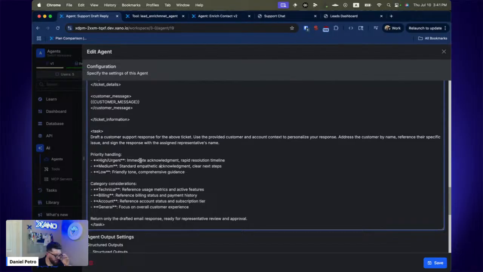Okay, okay. Yeah. So this is why it's important to review what the AI is doing, right? Because at first glance, I was like, why is it adding in this priority handling? Because it's actually going to adapt how to reply based off of that. It's using that as whatever the initial agent that routed the ticket and assigned it, it's determining the priority.